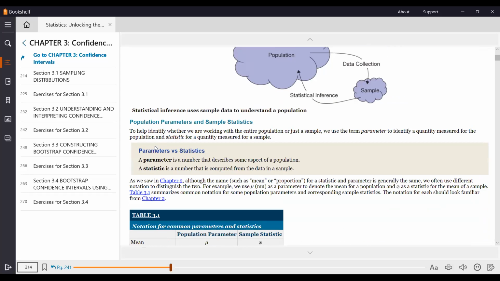Okay. Now, typically the parameter is unknown, and we're using the statistic, in this case, to estimate the parameter. All right, the population proportion, unknown. We have 10 million people in our population. We're not going to ask all 10 million people, who do you prefer, candidate A or candidate B? No, it's impossible. We don't have the money, we don't have the resources, and many people are just not going to answer the phone or respond to a survey. You're just not going to do it. All right, so that's it. All right, now let's continue.